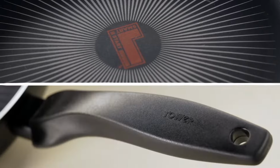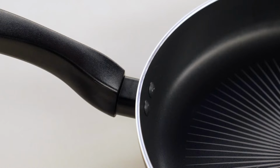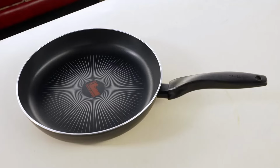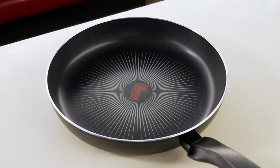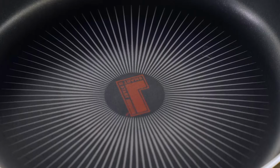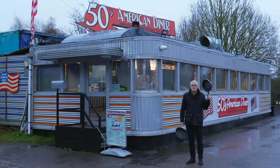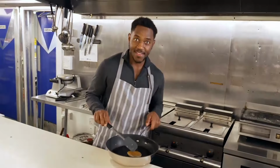My budget pan is the Smart Start Gourmet from Tower. At £16.49, it's less than a quarter of the price of the Tefal. Like its premium rival, it measures 28 centimetres and is dishwasher safe. But being aluminium, it's a kilogram lighter. It also has a temperature sensor built into the non-stick surface, which changes colour to a darker red when the pan reaches optimum temperature. Helping me test them is professional pancake chef Malcolm Sawyers.